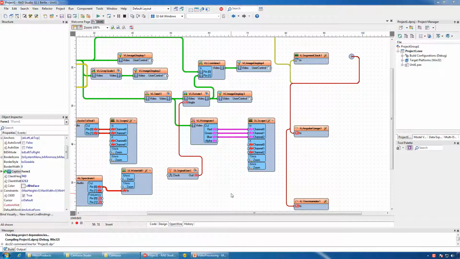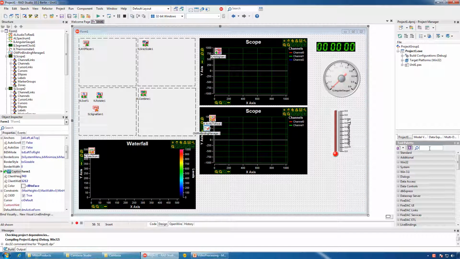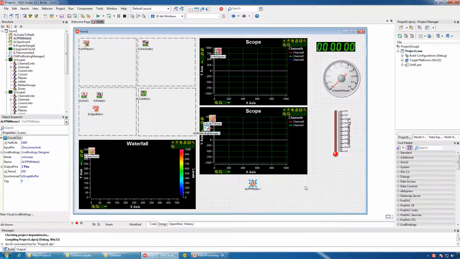We can also use the gauge and the thermometer to display the level of the audio. We will use the PPM meter component, but you can as easily use the VU meter. They both will display audio level using different approaches.